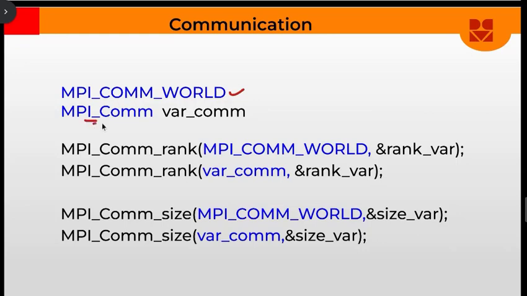So this is an MPI type. It also returns the communicator, right? But this helps us to assign our own variable name for the communication. So if you think that writing MPI_COMM_WORLD is cumbersome or too much work, then you can declare a variable, any variable name you want, and then you declare the type. The type will be MPI_Comm, the communicator type. That's the MPI_Comm. This will make it look or behave like this. So this will be your own user-defined communicator, right?